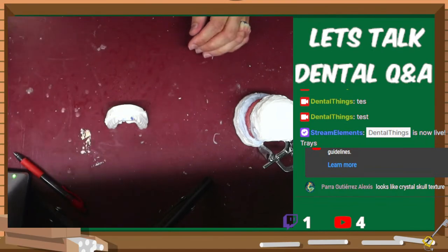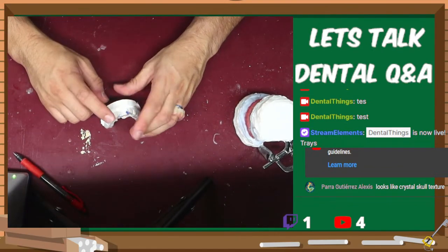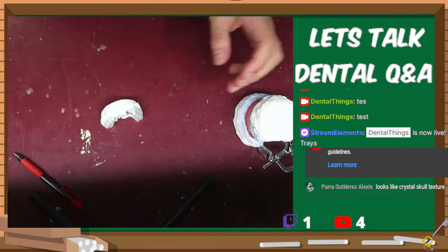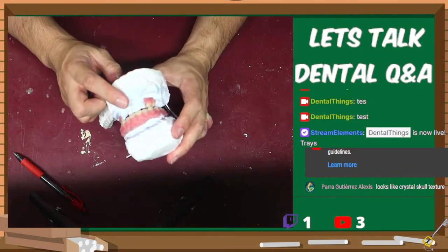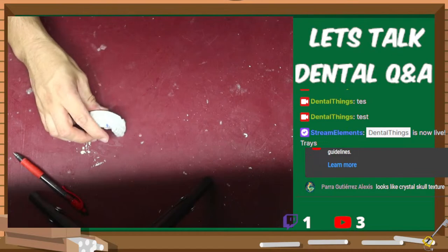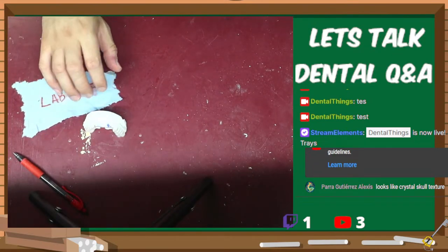Now that I have my set, let me prep my lathe, which is like 2 feet in that direction, and then we'll get a nice little polish. That'll take a couple of seconds, and then I can show that off to my patient, and then I'll start working a little bit on this denture that I've been working on on and off for a little bit. So let me get this prepped and lab stuff.